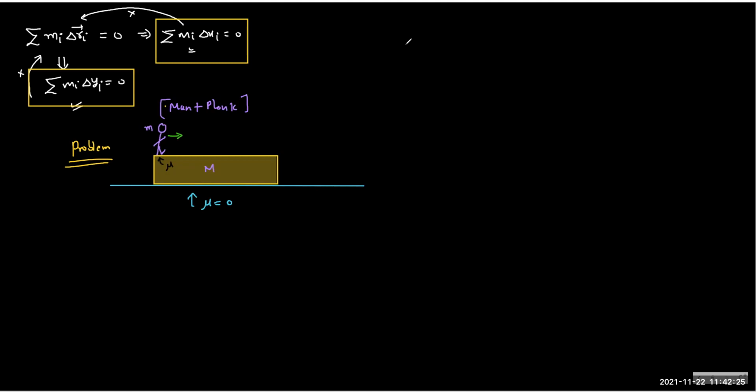So what we don't realize in general is that if you do the FBD of the man, there is a frictional force acting on the man. Let's call it static, because that's what generally acts when we walk. And at the same time, the plank will experience a force. Again, that is difficult to realize. Now, these two are an action-reaction pair, and these two forces are part of the same system. It's an internal force. So that is what I said: you must look for the system in which there is no external force. So internal force is always there. That's why they move relatively.